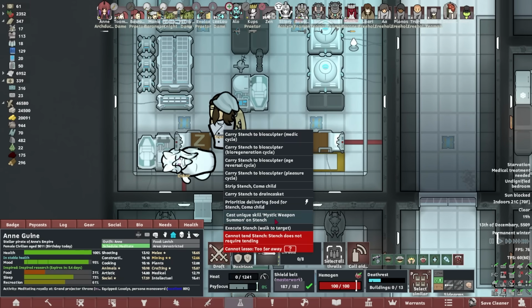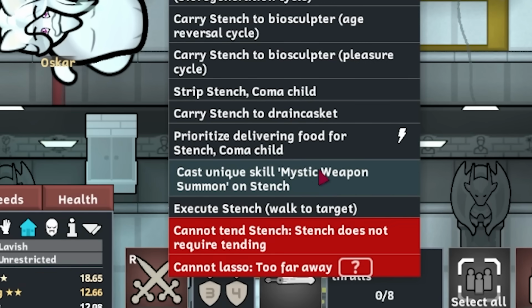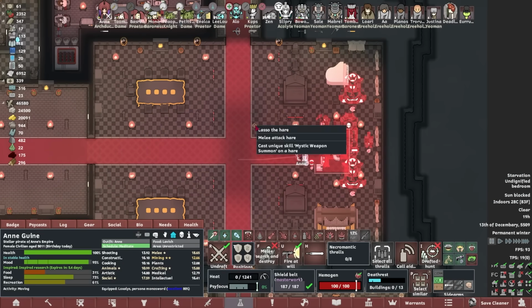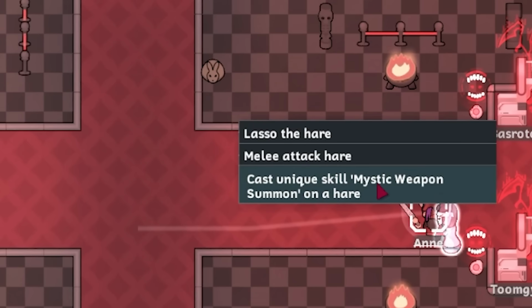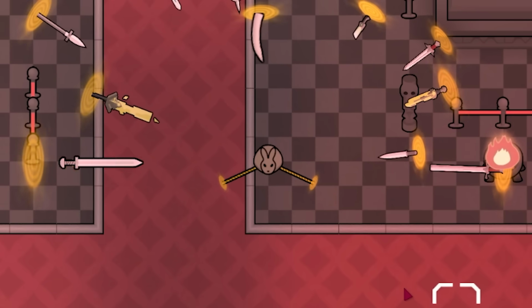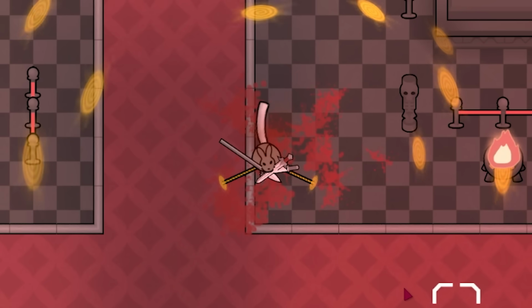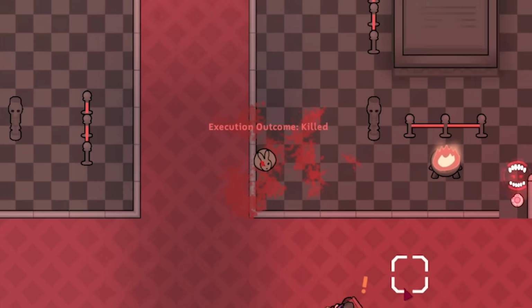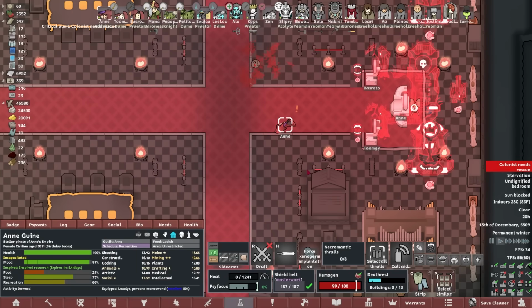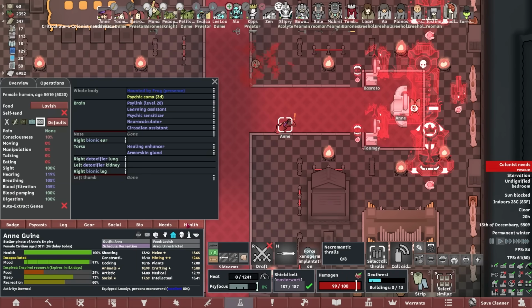Don't you panic. Cast unique skill mystic weapon summon on Stench. What? Cast unique skill mystic weapon summon on hair. What does that do? Huh. Well, that was really cool. How did we do that?